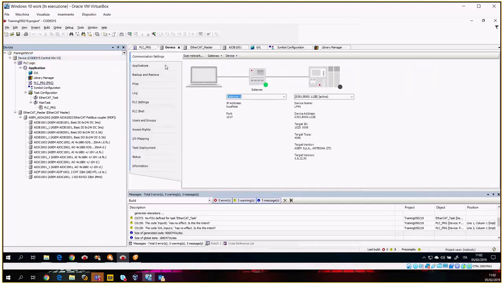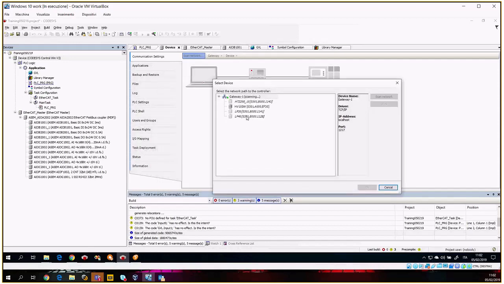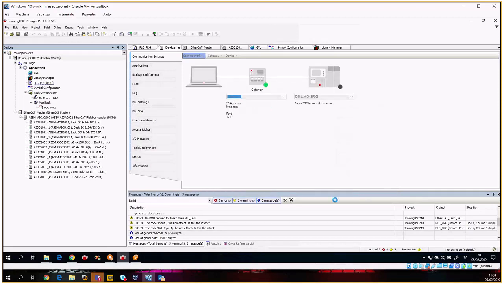And now, through the communication system, I try. If you can see the list now, LP40 is still listed, but I cannot select it because the target is different now. I can only select the PLC installed on my PC.